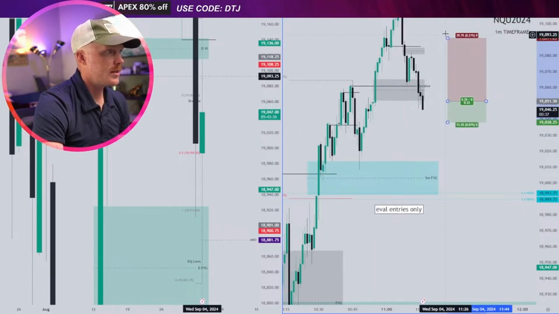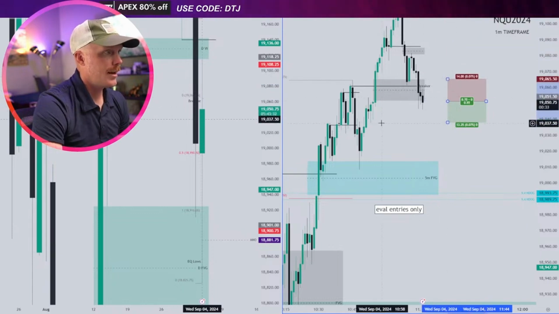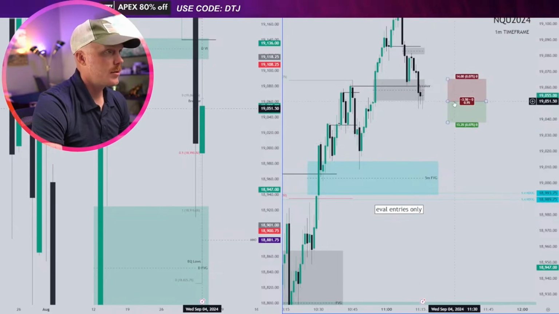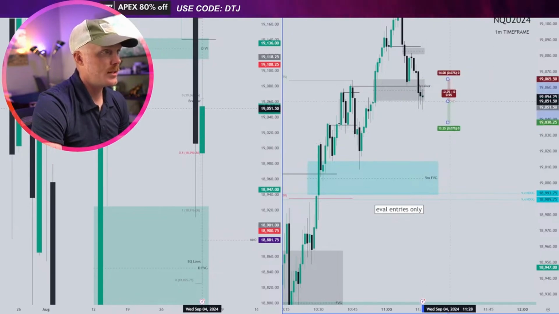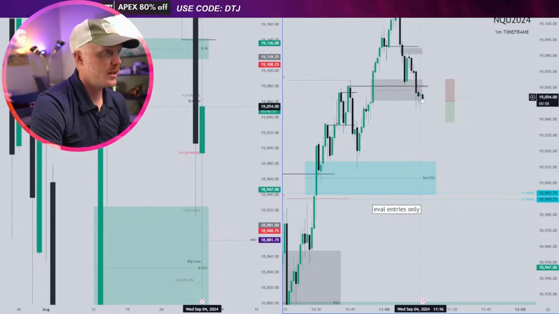I'm just marking this out so you can see what's in my head right now. Doesn't mean I'm taking it. It means I'm watching it. I could take it. Depends how price forms right here. But I'm putting this up so you guys can see what I'm thinking and what I'm looking at. Why this is here. There's a wick right here. See how we're still sitting in this, okay? Still sitting in that. Still sitting in the breaker block as well.